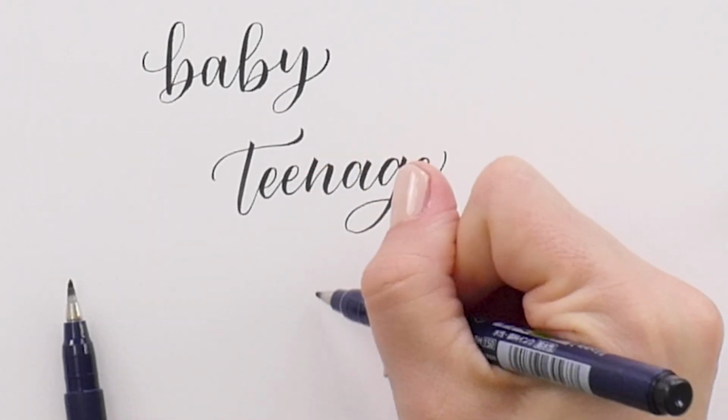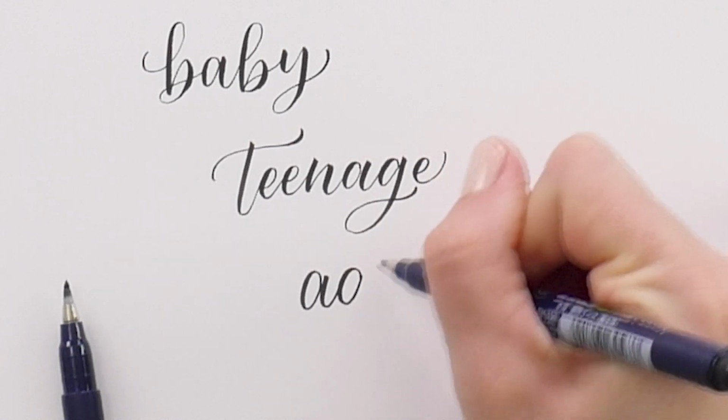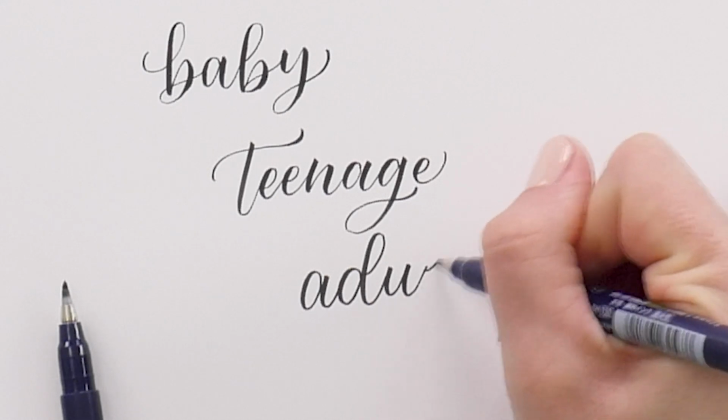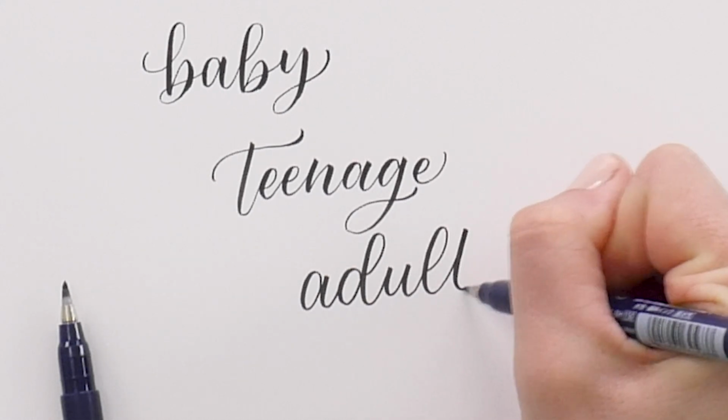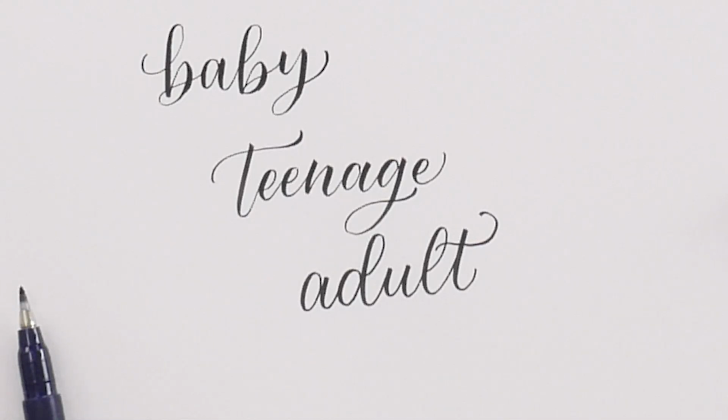That being said, now in your adult pen, your transitions between your upstrokes and downstrokes is much easier. It's much more based on the pressure that you use on your pen as opposed to potentially the pen flip-flopping around. And that can happen with your baby or your teenage pen. They're still a little unpredictable. There's so many hormones rushing through those pens. Your adult pen is much more predictable.